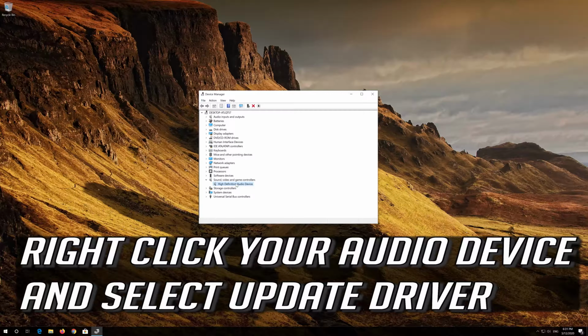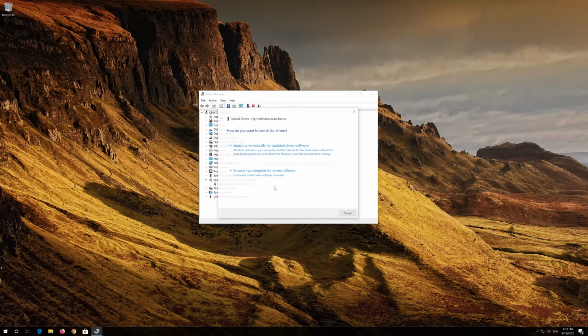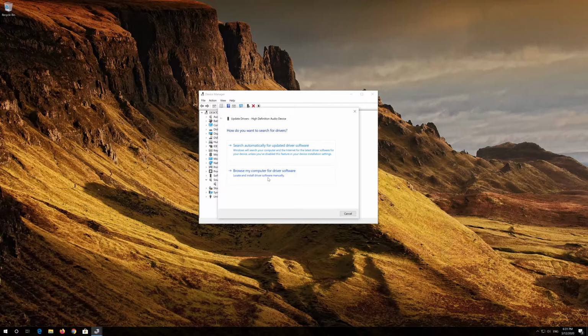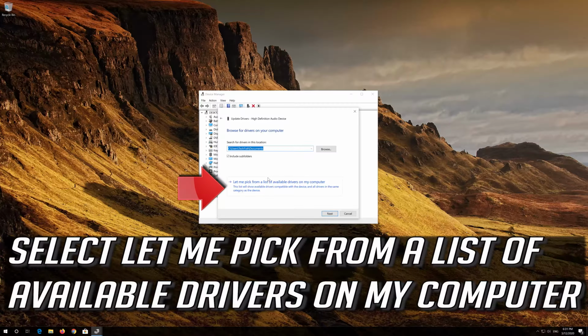If that didn't work, right-click your audio device and select Update Driver. Select Browse My Computer for driver software. Select Let me pick from a list of available drivers on my computer.